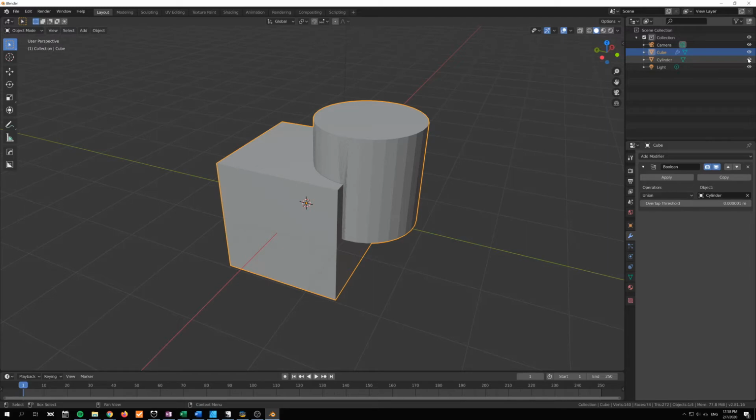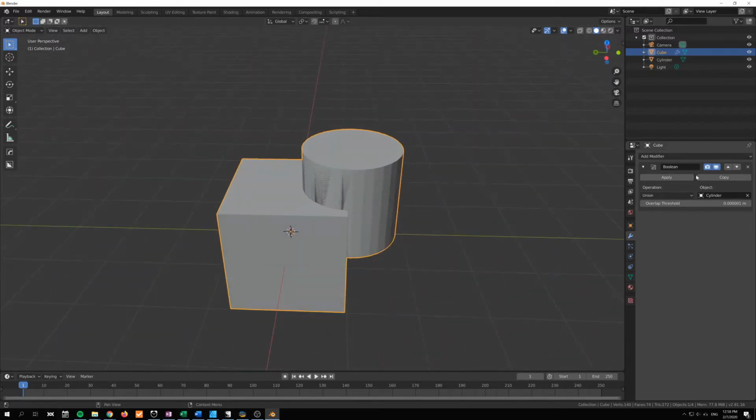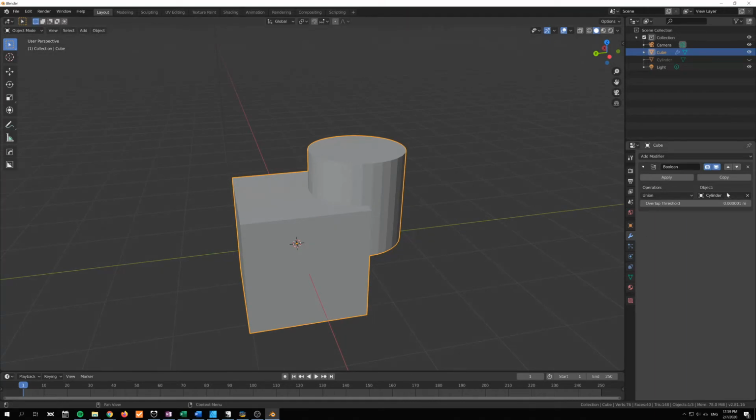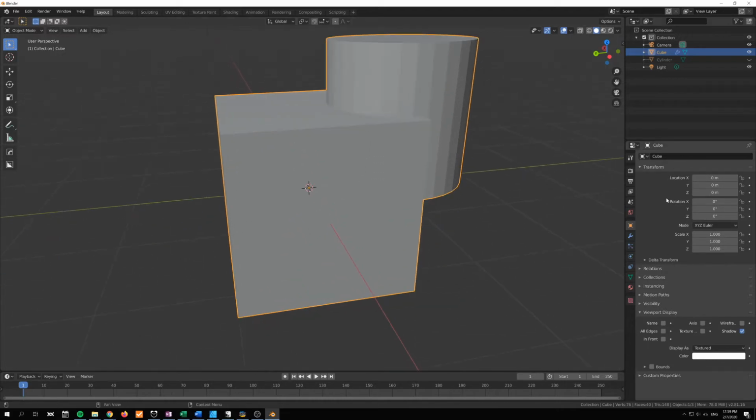Sometimes if I show this, we will get artifacts. So in most cases we want to hide the object that we specify here, just to get rid of those artifacts. We just use this as a helper object to cut into this original object that we want to keep, or union, or whichever operation we choose.